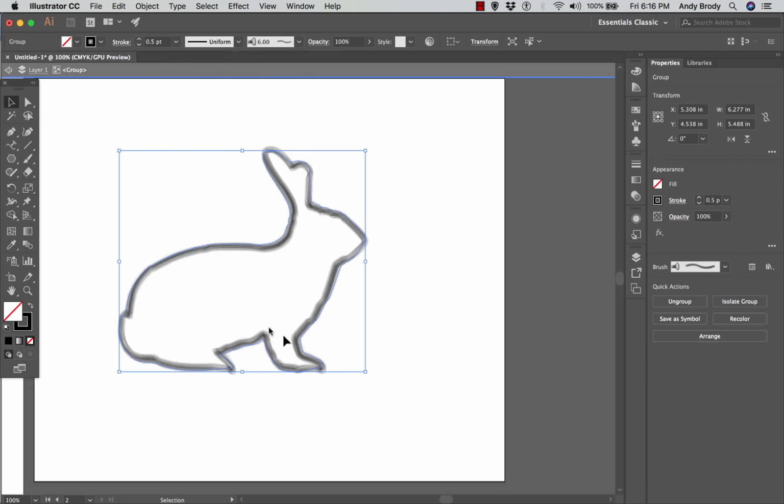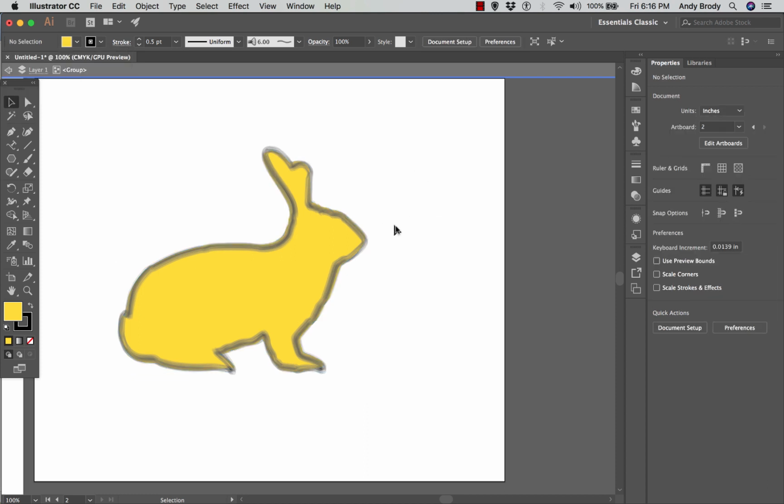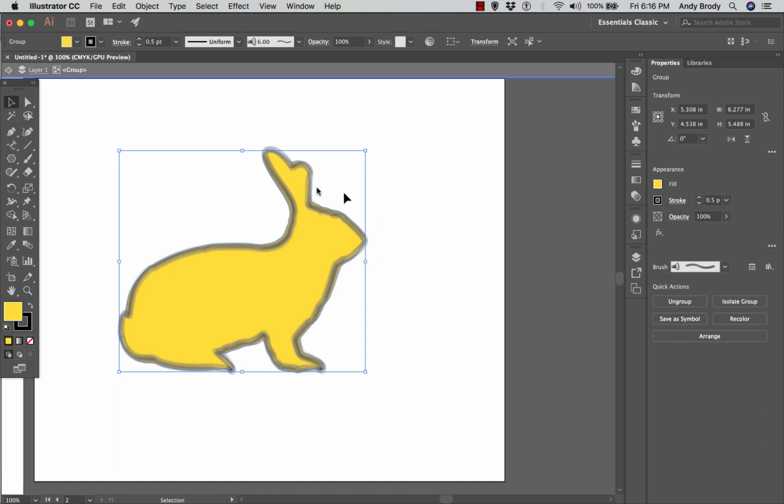Okay, so now I have control over this image, and I can come in and I can always add some. Here, we'll make it a light gray bunny rabbit, or a yellow bunny rabbit, or a green one. So you can see you have the option to kind of basically take as a base somebody else's image and fiddle around with it on your own. And that is the basics of creating a logo.